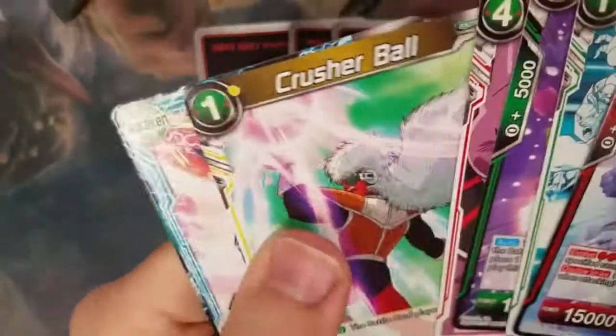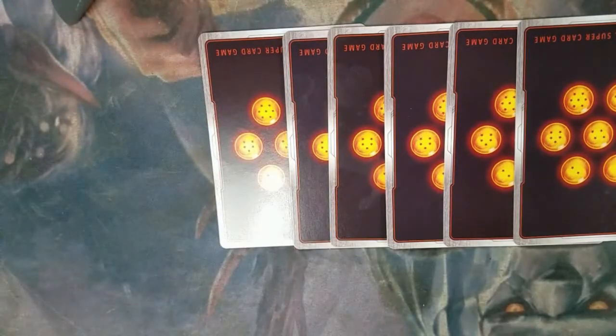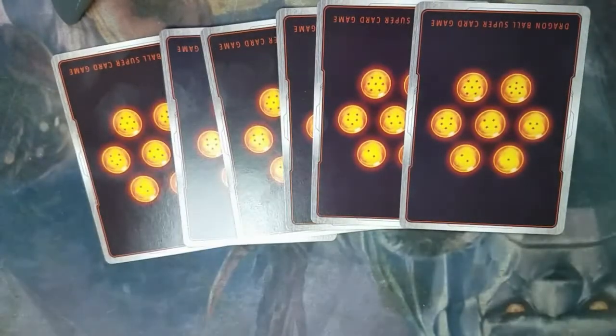So looking at this pack, Frost and Crusher Ball are the only real picks, and at this point, like I said, I'm not even feeling super great about my red picks because they dried up after pack 1, which means that somebody, a player to my left or right, is most definitely heavily in red.